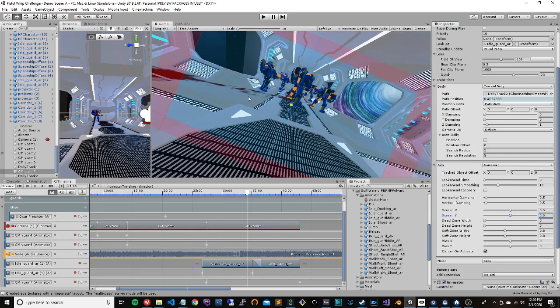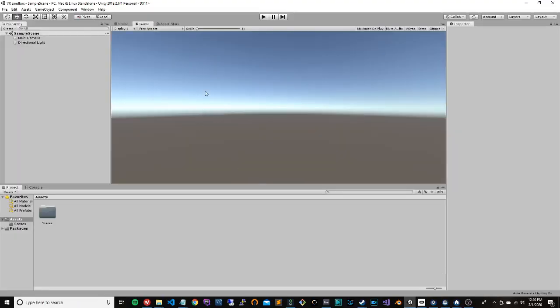But yeah, I'm going to open up a blank project so that we can start from scratch. If you open up Unity, I'm using 2019.2.6 F1, but you don't necessarily have to use this version, because from what I've read, Cinemachine and Timeline features have been pretty steady in terms of updates from this version to the current version.